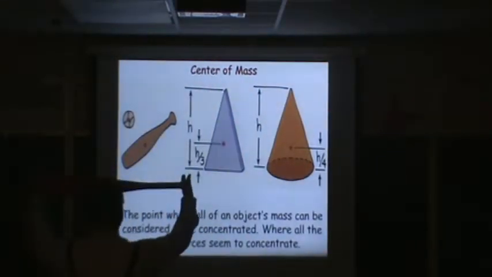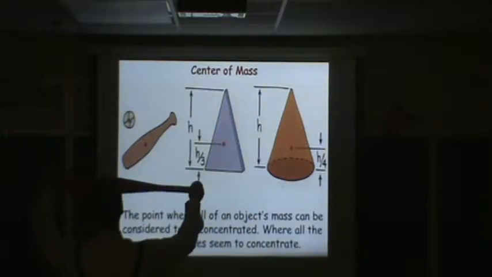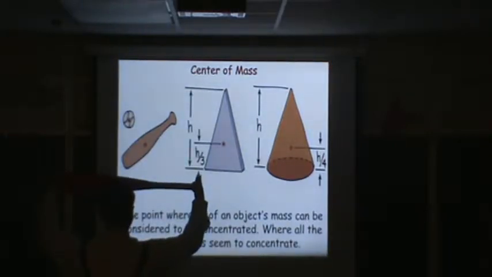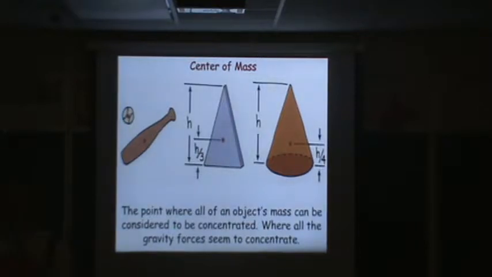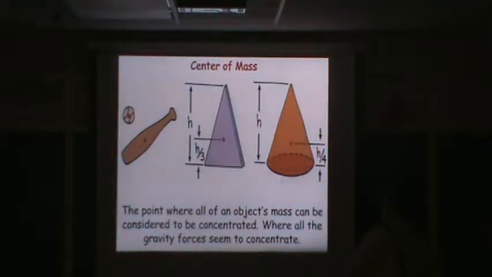Okay, so gang, is center mass shifted to the left? Gang, that way's left. That's my left hand. What say you, Andrew? Well, now it's to the left. Very good. Gang, shifted, somewhere in the thicker end. That's where the center mass is, the center of gravity of a baseball bat, on the thicker end, where there's more mass.